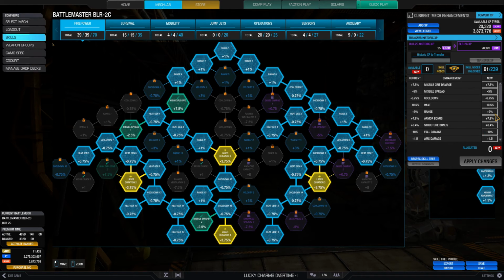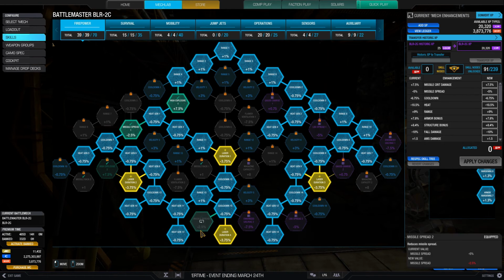The advantage of standard lasers is that they have a faster cooldown time and you can shoot nicely. So cooldown, talking about cooldown, it's a reduction of 6.75. Not too important, but useful. And finally, because of the 2 Streak 6s, that's 12 Streak missiles, 2 nodes of missile spread reduces the spread by 5%. And this is a really nice backup weapon, useful in case you're overheating. But with no Beagle Active Probe, it's a bit hard to get locks.